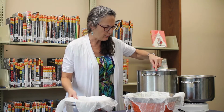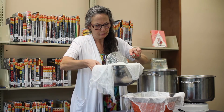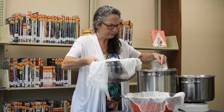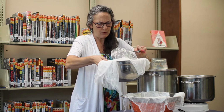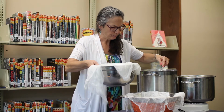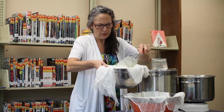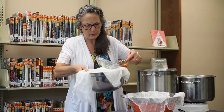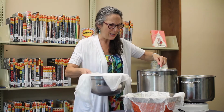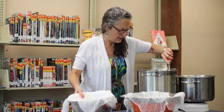You're going to scoop your curds out, and just gently lay them in the colander, and let them drain. This is the ricotta, so you want to be particularly gentle with the curds. You don't want to stir or pour the whole pot into the colander. You want to gently lift them out and just let them drain.